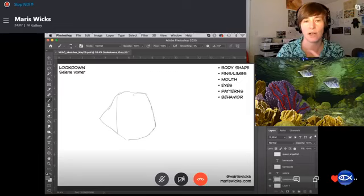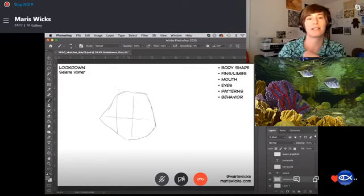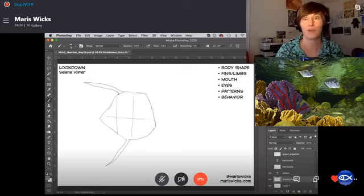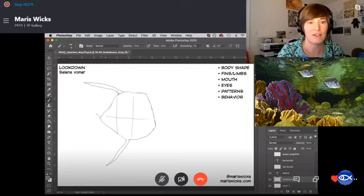We've got some nice triangular fins. This is an adult lookdown. On juvenile lookdowns, they have really long, streamy, trailer-y fins — they're beautiful. Within the last year, the aquarium had juvenile lookdowns in one of the nursery tanks because they have a lookdown breeding program. They're breeding and raising lookdowns, and I believe they're doing this with Roger Williams University. It's really cool to care for animals, have them reproduce, and raise them in an aquarium — it's a relatively sustainable way to have animals there and share with other aquariums. The tail on this fish is really cool — it's like a very V-shaped tail.